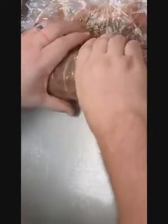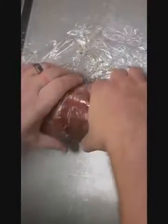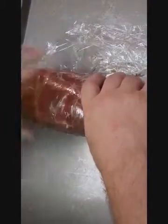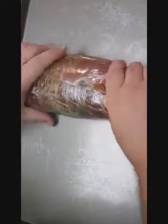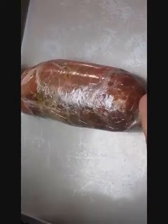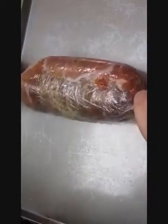But this is the very critical stage because we want to roll it nice and even and tight. All the way through. All the way here to the end. And then what you want to do once you finish off the roll is you're going to get here on the end, you're going to pinch it, and you're going to twist.